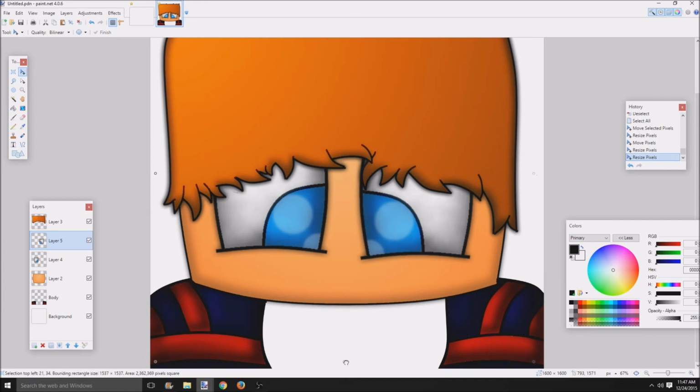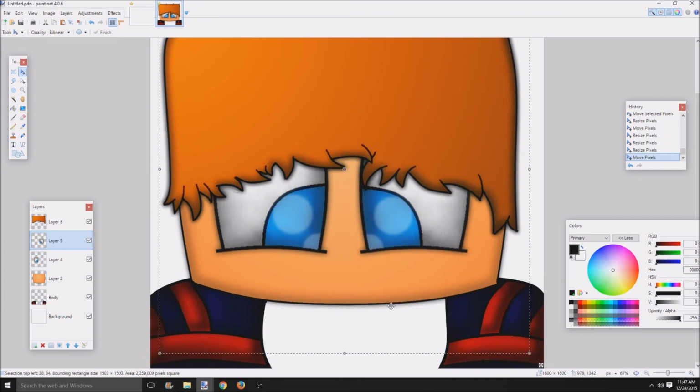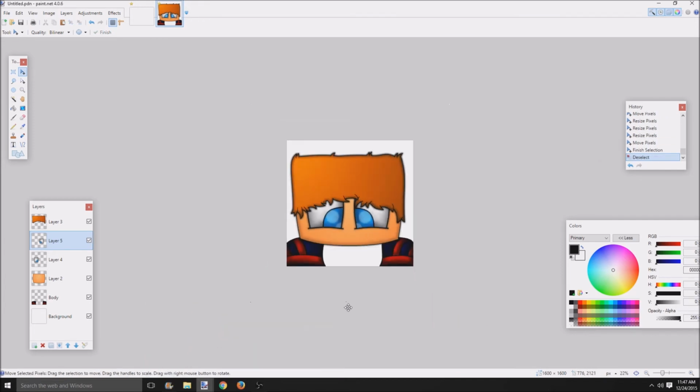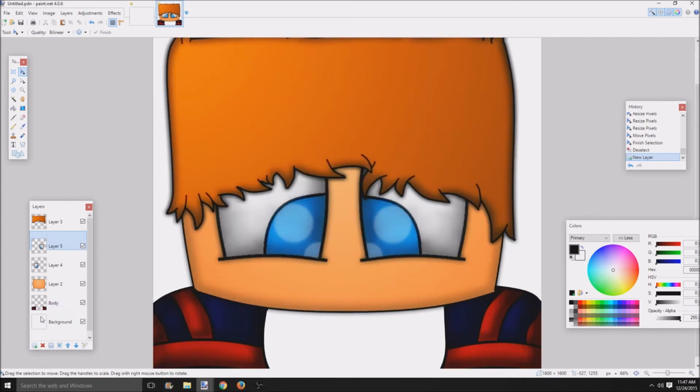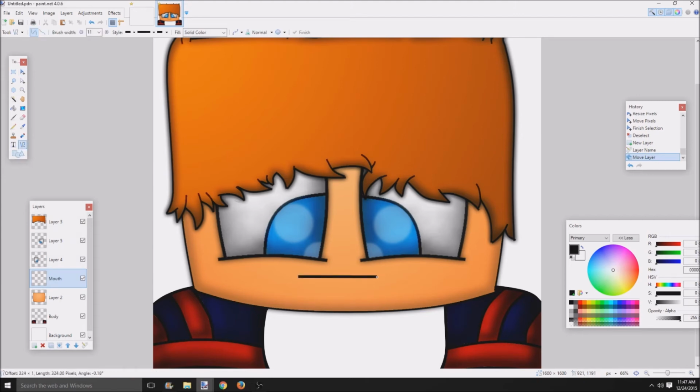Oh wow, that's too big. Okay, just go like that. Looks about right. Let's do the mouth. Add new layer. Oh, let's double click. There. Let's make a mouth. You can make a mouth like this. I'm just gonna turn down my brush width a bit, but you can make a mouth like, I don't even know, this is just an example.